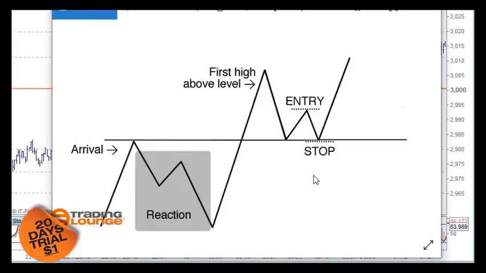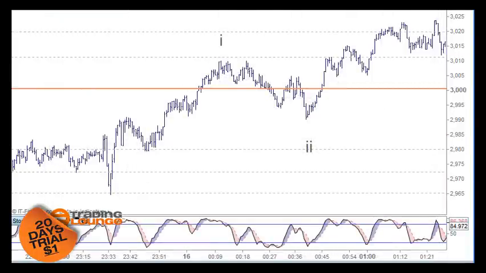Now you can also add volume into this as well. I mean, I'm using a CFD platform, so I wouldn't trust the volume on it. I mean, there are volume indicators like in Forex, you've got volume in Forex, but that's not real volume, but it works okay like real volume. It's just really how many times the price has changed. That's what that volume is on FX and so on, unless you're using futures contracts. So yeah, perhaps we'll have a webinar on all this stuff, on how to read volume properly, how to use the levels properly, those sorts of things.